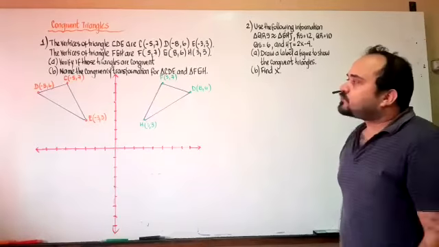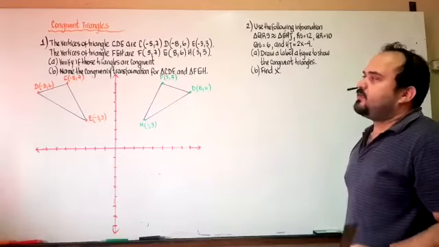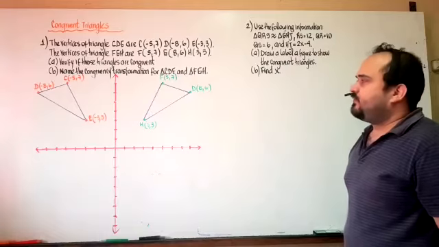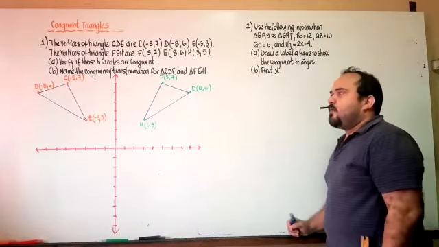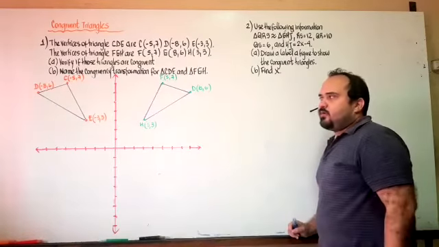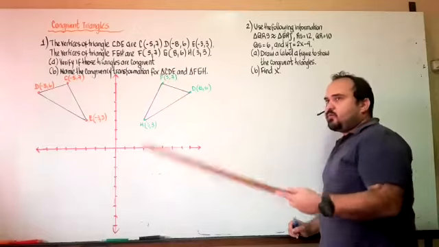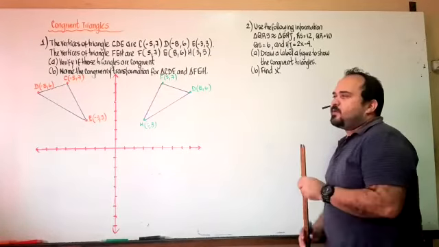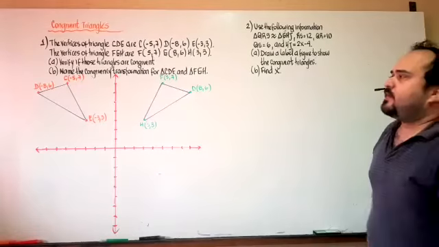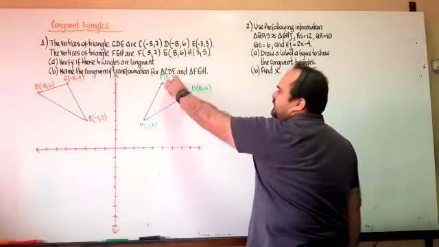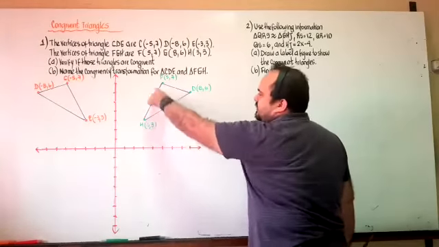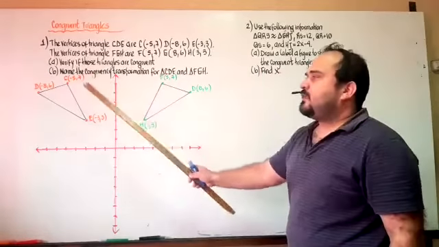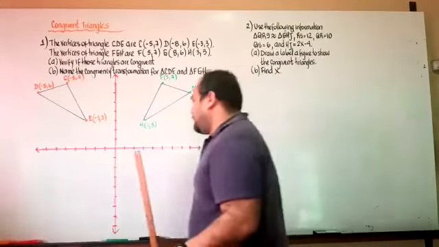Now, how can we make sure if those triangles are congruent or not? Simple. We have to try to find out the measures of their distances, I mean, on both sides. This is not complicated, not a big deal, but we have a lot of work because we have to find the distances FG, GH, FH, the three sides of this triangle, and the three sides in the other triangle.